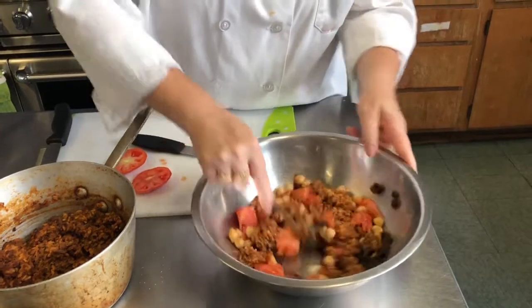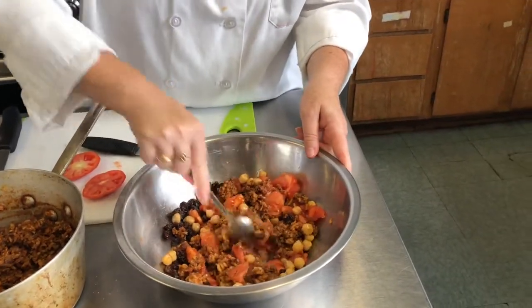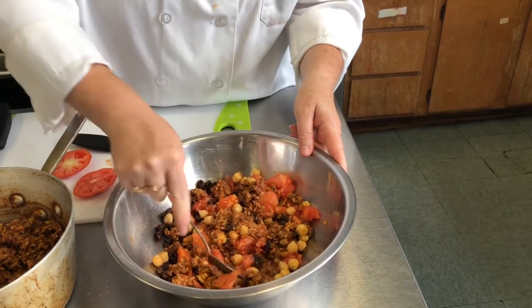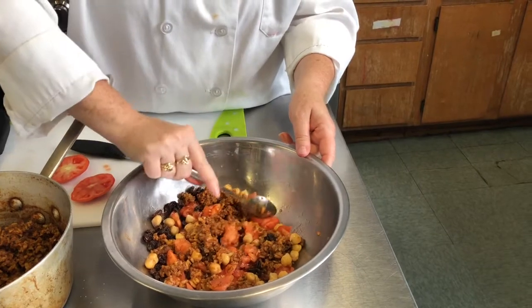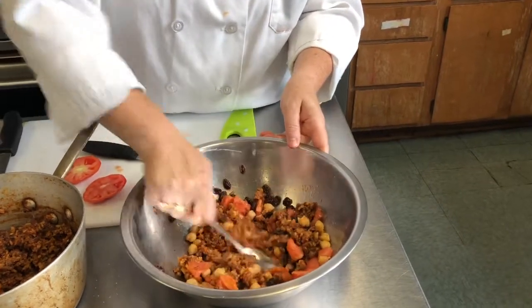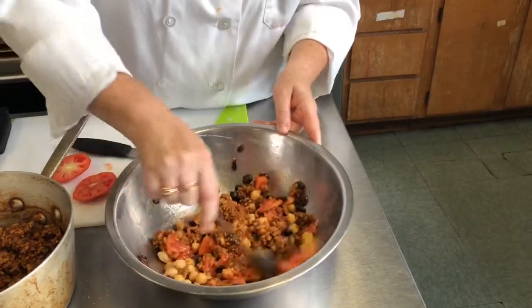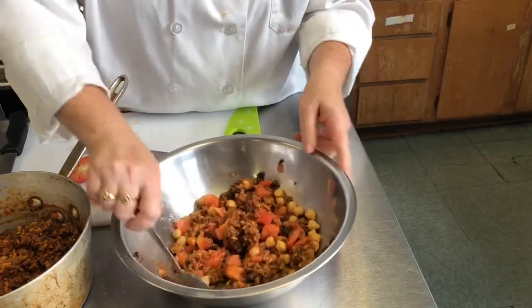So this is our meat mixture with the chickpeas, the tomatoes. If they're big pieces, just cut them up, make them a little smaller. We don't want giant hunks of tomato. Okay. And we're gonna stir this all together. We've got the chickpeas, the raisins, tomato, and our beef mixture, which has rice in it.